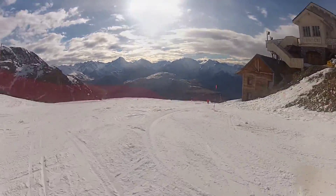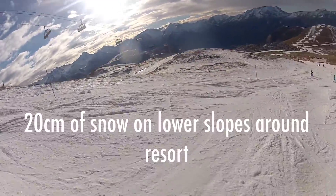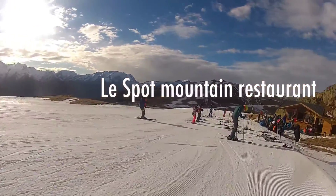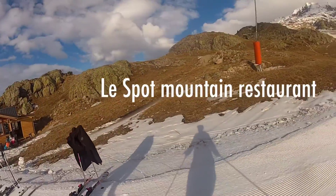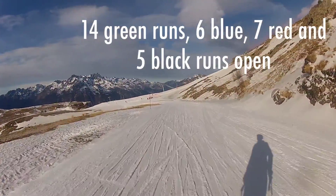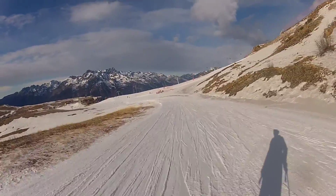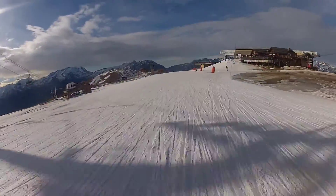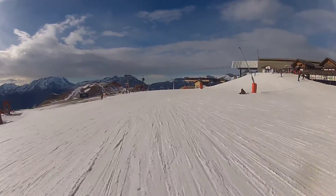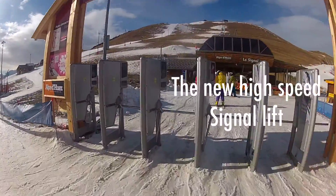As you can see, conditions up high are still pretty good as they have been all season. 93cm of snow on the upper slopes — we did have a little bit of snow on Monday night which always helps. Down on the lower slopes, still around that 20cm mark, doesn't look great, but to be perfectly honest, the conditions on the piste are exceptionally good. Nothing off to the sides, no off-piste, but if you're on the runs, they are pretty good. Don't be all doom and gloom — I know you'll be back at home a bit worried about the conditions. There isn't masses of it, but what there is is in really good condition, so keep your faith.